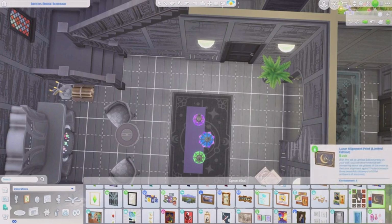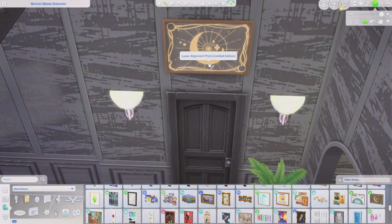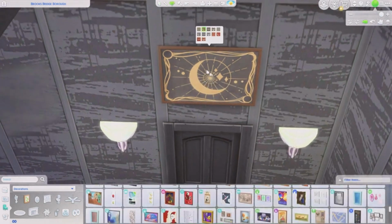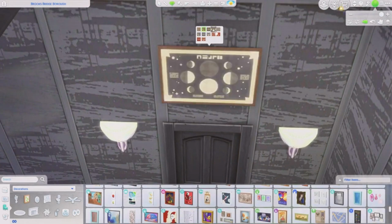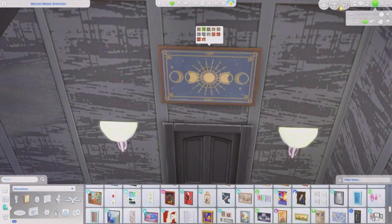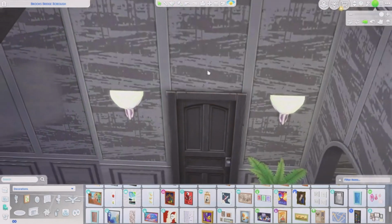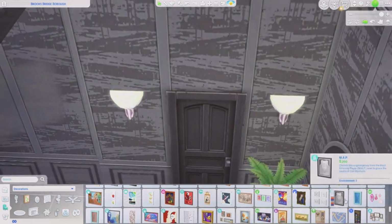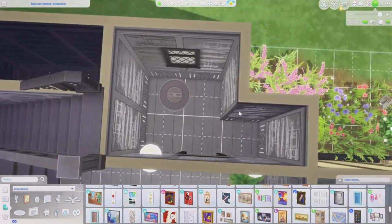Which one do I think I want to use? Obviously, I want the dark aesthetic. All right, not that one, but we can look at the different swatches and see. Oh, I don't like the brown wood. Boo. All right, never mind. We're not using this. Sorry, I don't like the brown wood. I wish they would have given us some options for brown wood. But anyways, let's move on to our little bathroom.